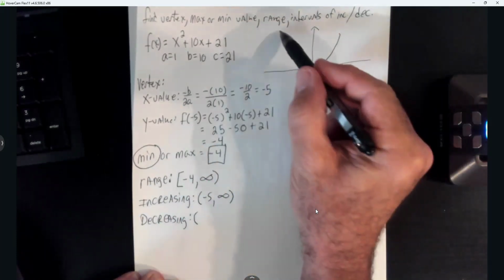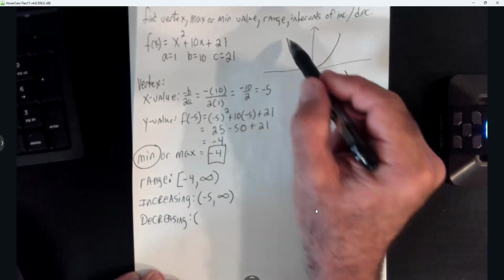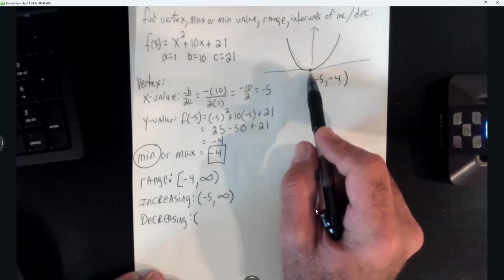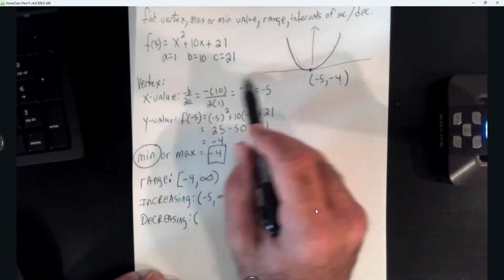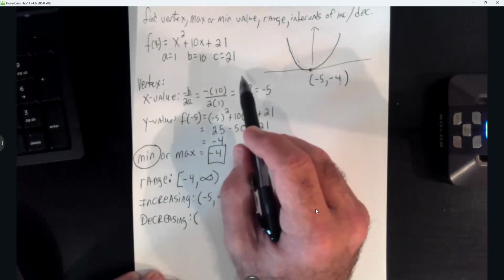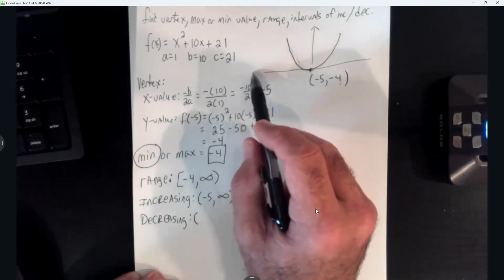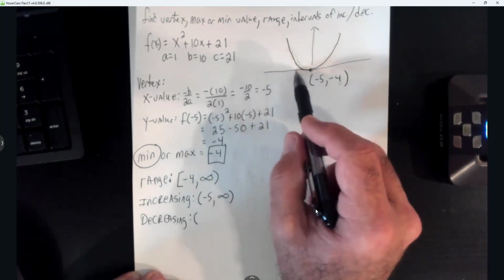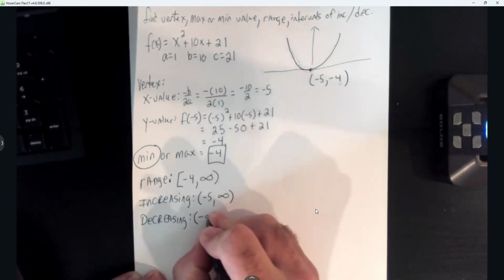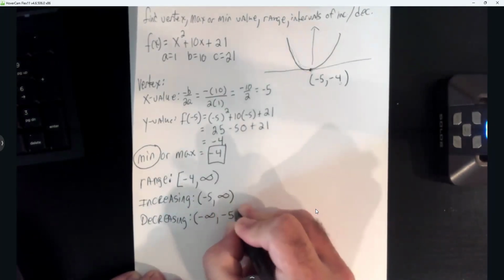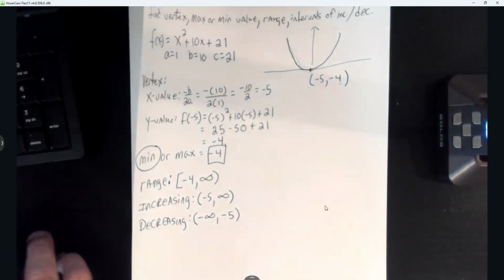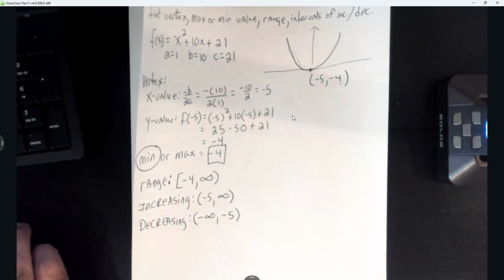All right, so decreasing is this left side coming down. Now, on the x's, it stops at that negative 5. So from the left side, we say this side going left to right is coming in from negative infinity as I go down the x's and I get to that negative 5. So it'll go from negative infinity to our negative 5. So y'all, that should be what they were wanting. So let's go look.